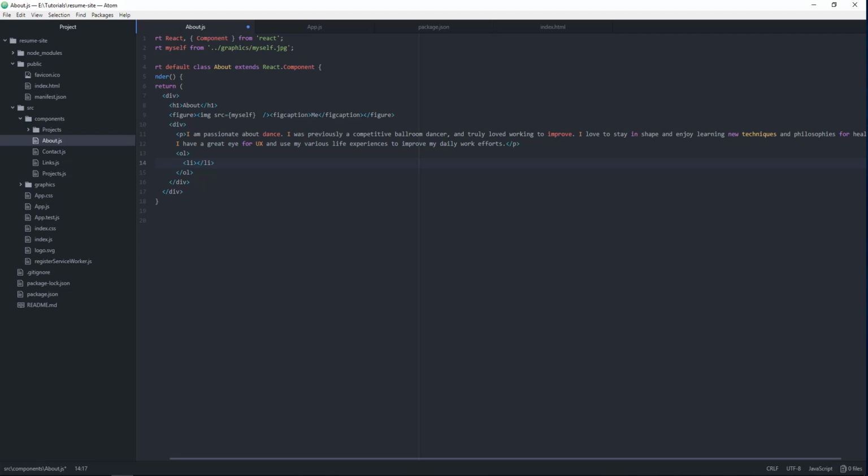We're going to do this in bold. Let's do it this way. H3. Balance of nature. Close that H3. We're going to break to the next line.